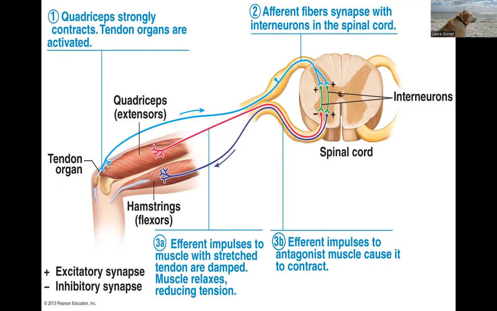All right, we have two motor neurons leaving from the anterior gray horn. We have the red one that goes to the involved muscle, and you see the negative next to it. It says that the response is going to be a stimulus that inhibits that quadriceps muscle. So it relaxes because it's over contracting. And then the stimulus to the opposing muscle, hamstrings, look at the plus next to that in the anterior gray horn. So that means we're stimulating and contracting the hamstrings.